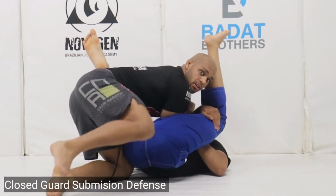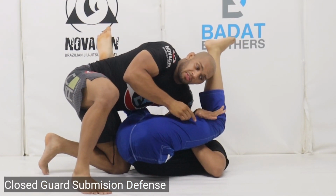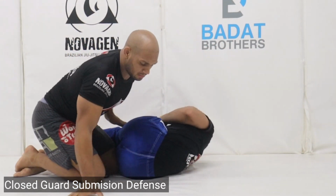I then lean on, pull from the shoulder. Once both my hands are free, keep both hands on the outside. Boom, and begin to pass.